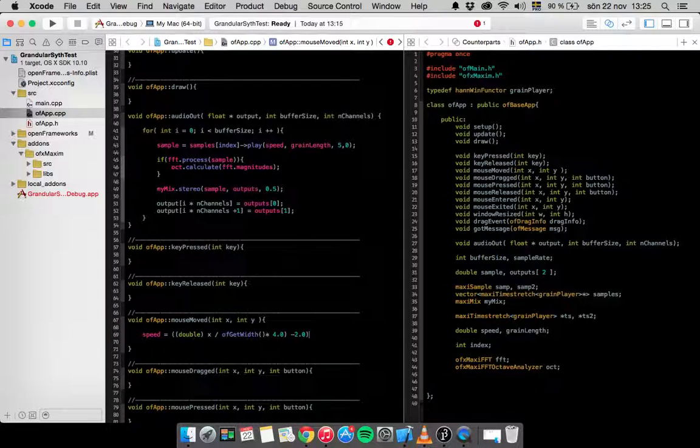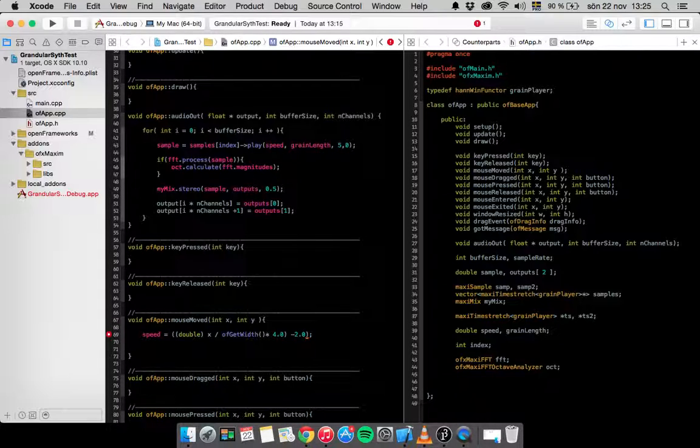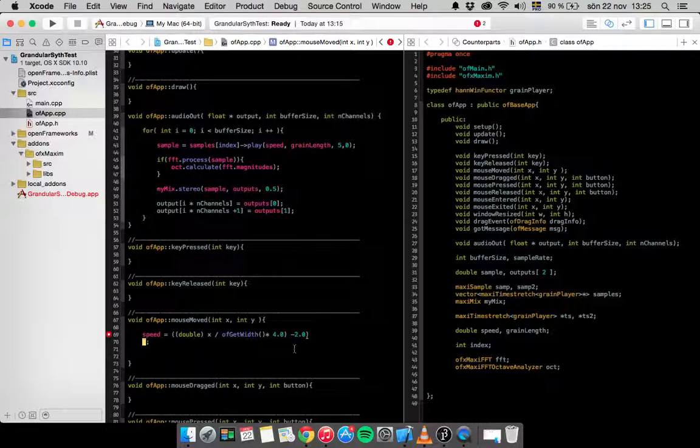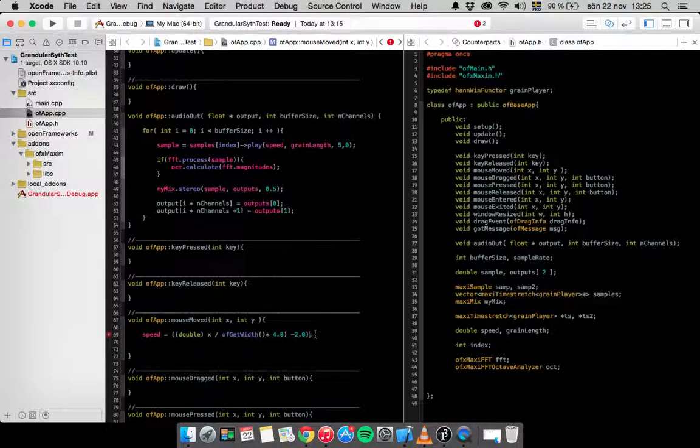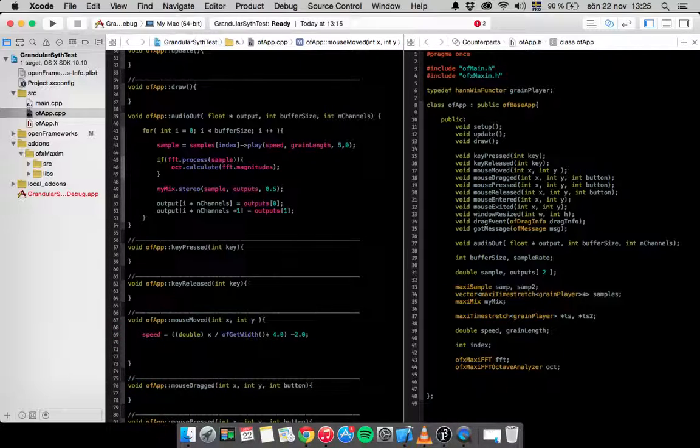Like I said earlier, these numbers you can change around however you want. There we go. So if you want, you can play around with these numbers.